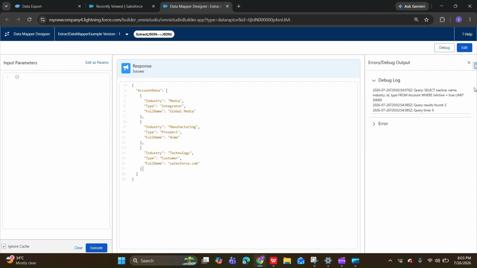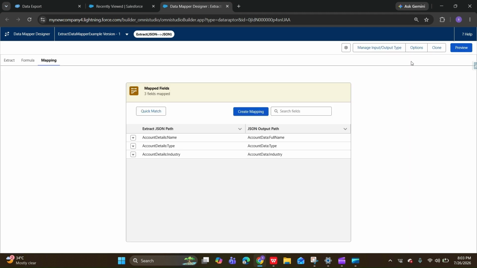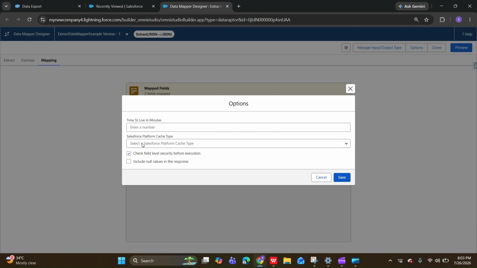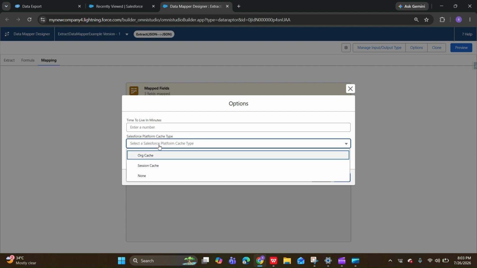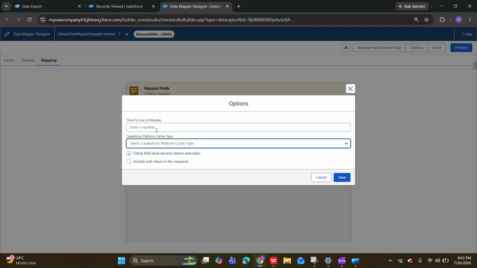Okay. So there are some other options I can also tell you about. So here is platform cache. If I want, I can also put my data into the cache, so that after the next run, it will not go to the database to check the record, it will just fetch the record from the cache. So it will be faster in performance. And you can also add the minutes, meaning how much time the data will stay in the cache. So after 5 minutes, the data will not be there in the cache. You will hit again, and then updated data will be in the cache. So minimum time is 5 minutes.